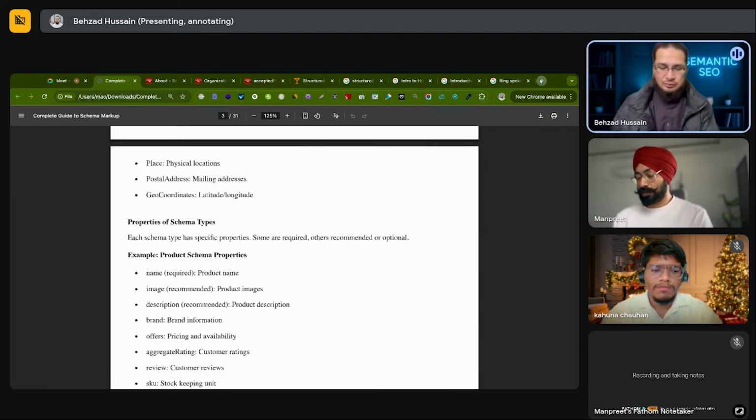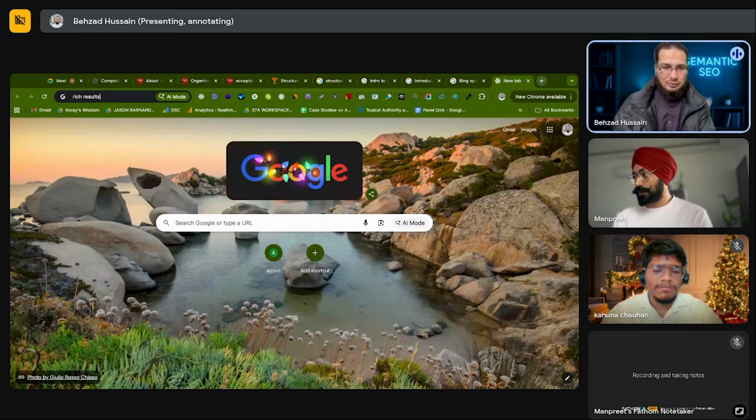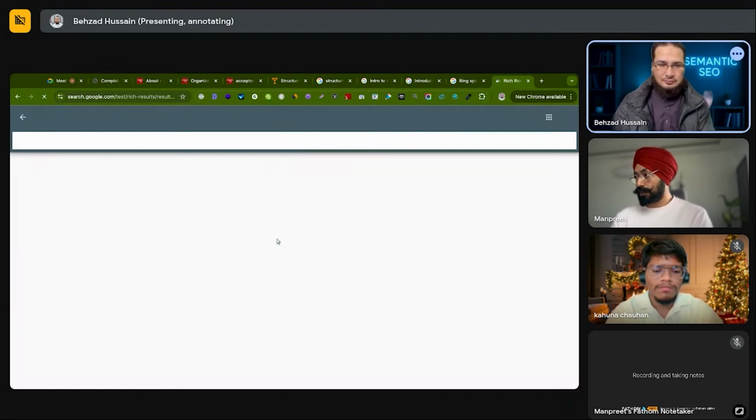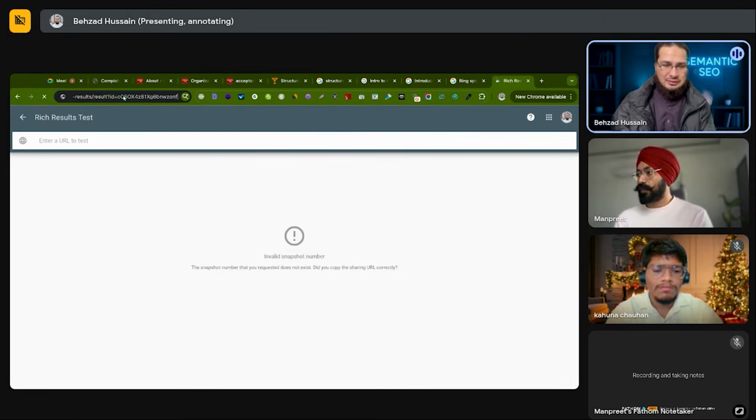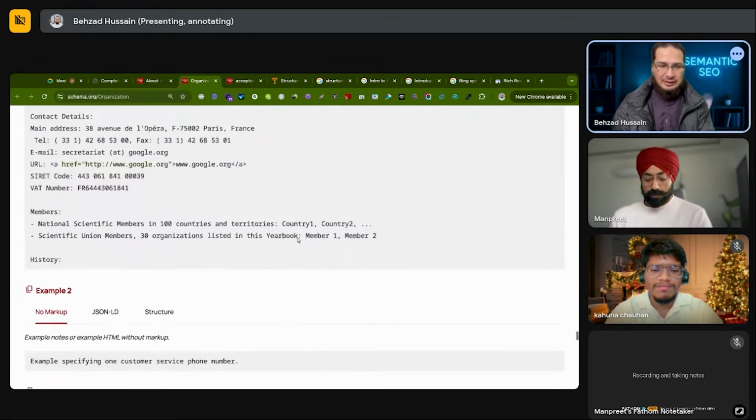If I show you the rich results testing tool that Google recommends to use, it is a URL of my previously tested results. Now this is the code, and I will copy some code. We have some examples at the bottom.